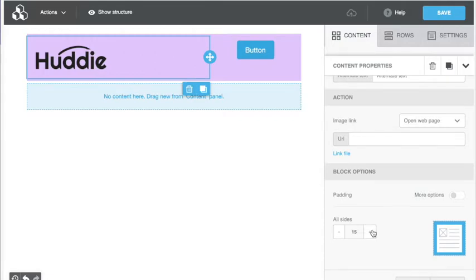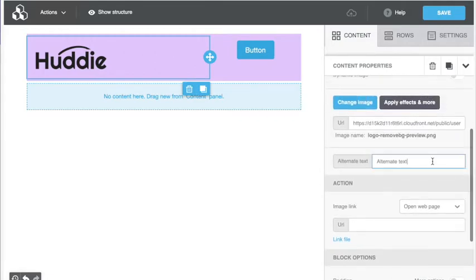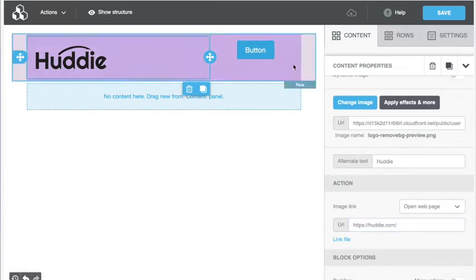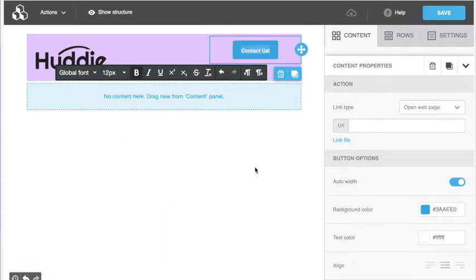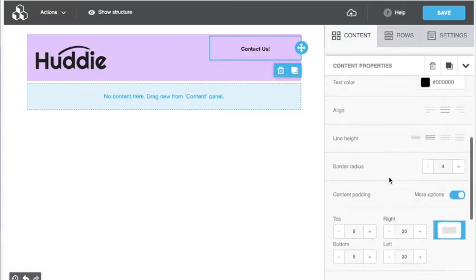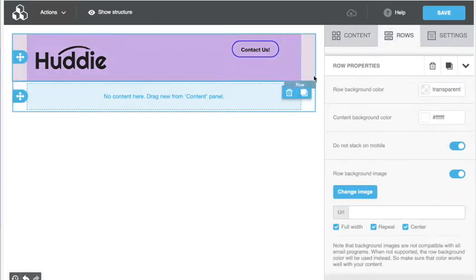When you add a specific content block within your email, it could be a button, a video, or text, your right-hand navigation panel changes and allows you to edit all aspects of that specific piece of content. For example, if we click on our button, we can edit what the button says, the color, shape, and length of the button, and even add a link.